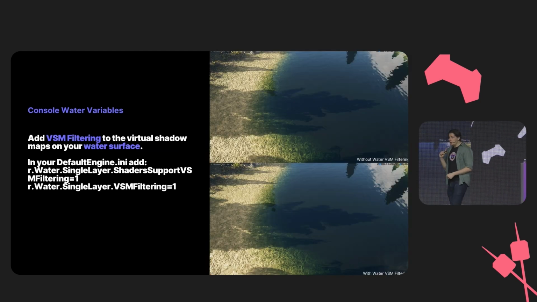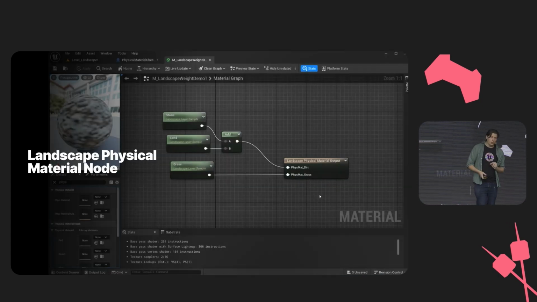And the other thing that I see happening with developers leveraging Unreal's built-in water system is this. You can kind of see that. By default, you get kind of blocky shadows on the surface of water, whereas what we generally want is a smoother falloff on those shadows, something that's actually taking advantage of virtual shadow mapping. There is a console command to turn that on, and if you are using water and you can afford that little extra bit of overhead, I strongly recommend it, as it will give you a quality bump.